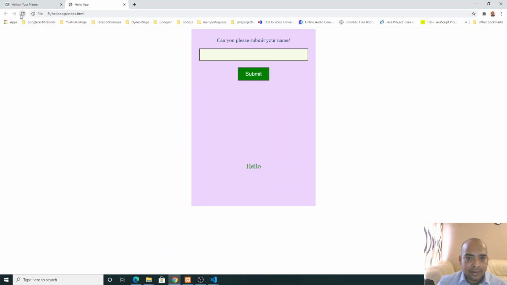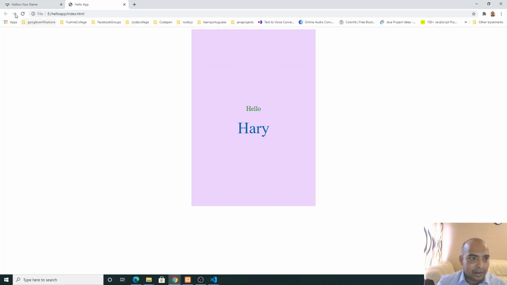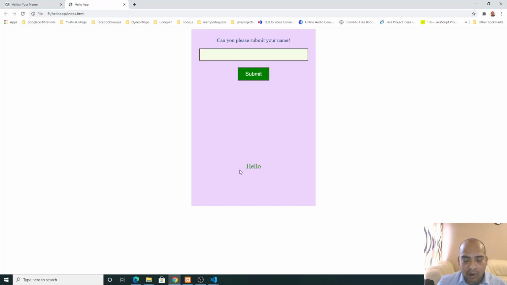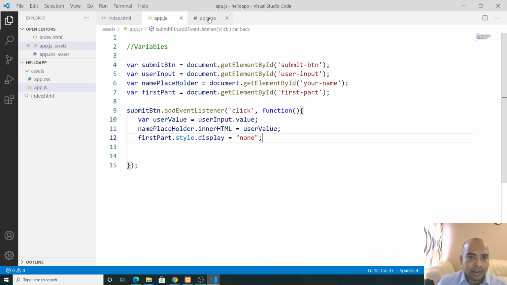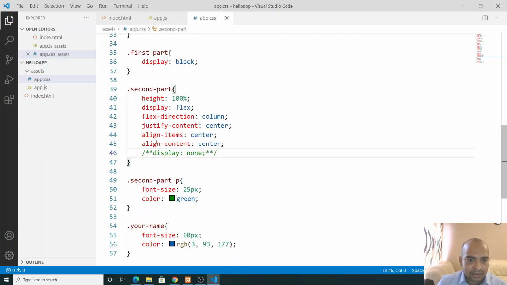Yeah, right? Let's check now. Harry. Yeah, hello Harry. Now we are doing the thing, but the problem is that this is displaying before. So what we can do now is go to the CSS and just make it display none. Let's remove this display flex, or you can keep it, no problem, but normally it is not good to use it in two places, so let's gray it out. Now it's display none.